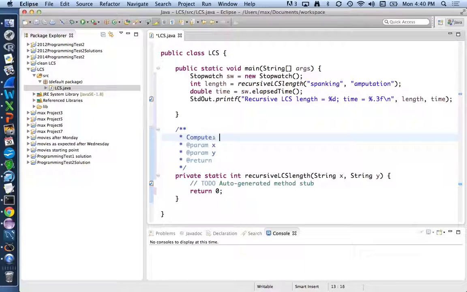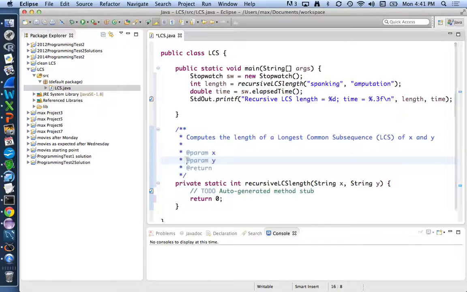So this computes the length of a longest common subsequence, or LCS, of x and y, and takes the parameters x and y and it returns the LCS length. And right now it's always returning 0 because we haven't written anything in there, it's just the stub.